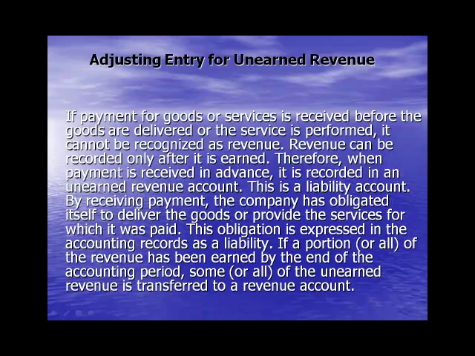Adjusting entry for unearned revenue. If payment for goods or services is received before the goods are delivered or the service is performed, it cannot be recognized as revenue. Revenue can be recorded only after it is earned. Therefore, when payment is received in advance, it is recorded in an unearned revenue account. This is a liability account. By receiving payment, the company has obligated itself to deliver the goods or provide the services for which it was paid. This obligation is expressed in the accounting records as a liability because we owe something. If a portion or all of the revenue has been earned by the end of the accounting period, some or all of the unearned revenue is transferred to a revenue account.